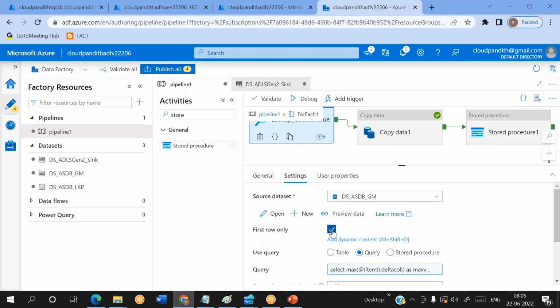Anyway, this lookup will bring the first row only, right? Because we are pulling only one record at a time. We need to process only one table at a time. You cannot combine multiple tables. That's why you are checking first row only. You need to get only one row from the result. Even though multiple are matched, you focus on only one row. Okay. Okay.